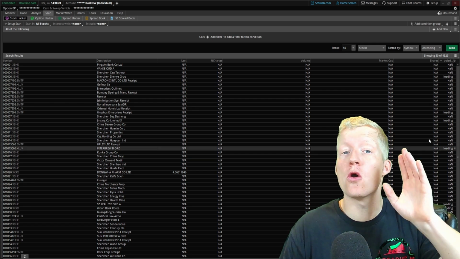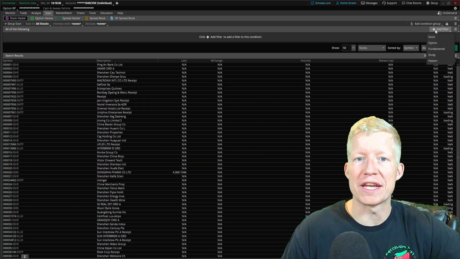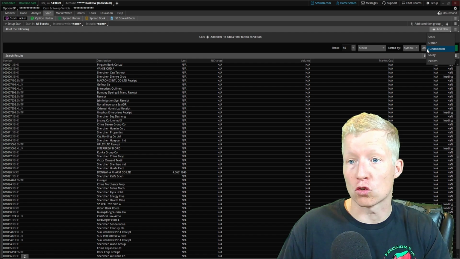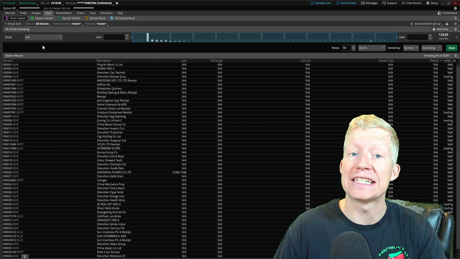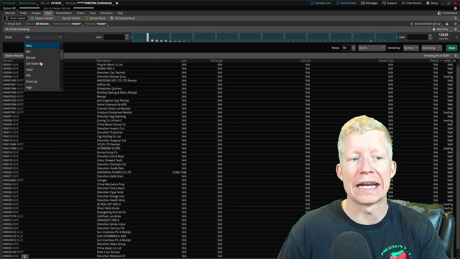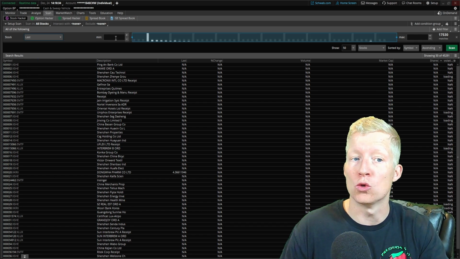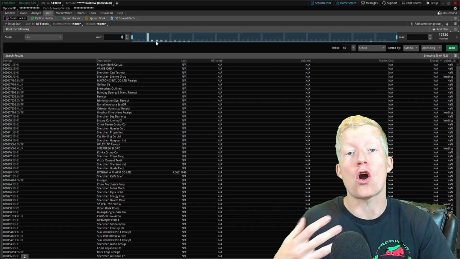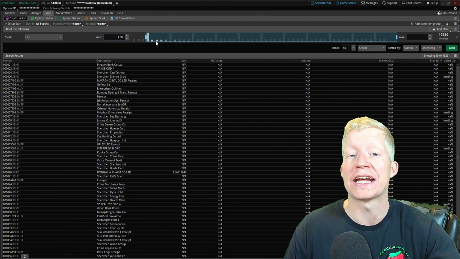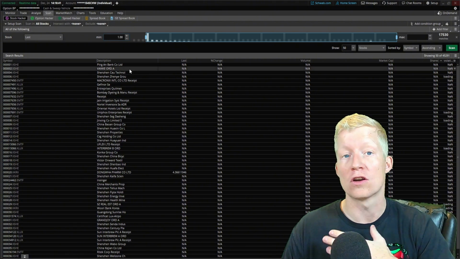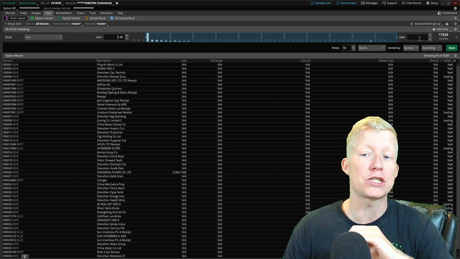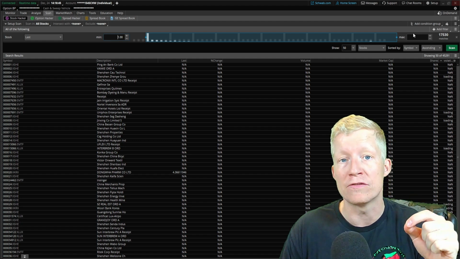Let's start from a stone blank scanner so that we can build from the foundation level ground up. I'm going to add a stock filter type, and I'm going to set this to last. I only like to trade stocks that are trading at least over $1. I don't like to trade penny stocks, but I don't care how expensive the stock is.